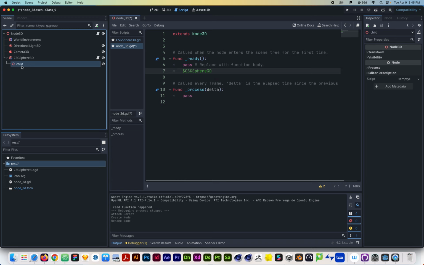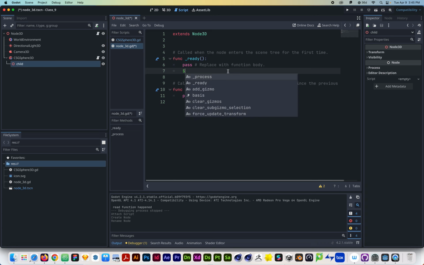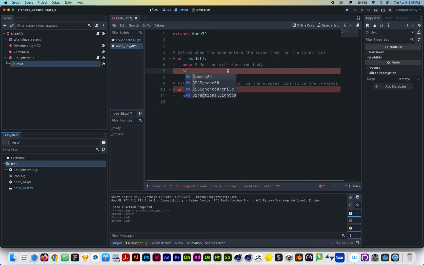If we wanted to reference this child, we would do the name of this node. Here, we'll just do $, and then we'll say CSG, and you'll see right there's the name of the child. And so this is just kind of like a file path, but it's the path of the node, yeah?